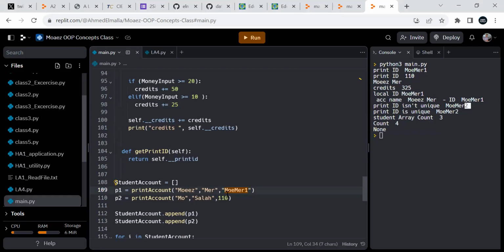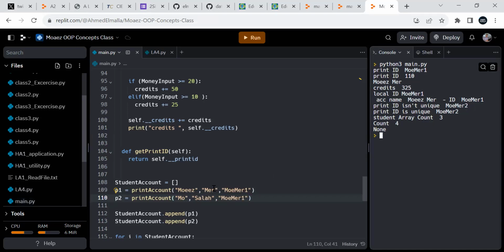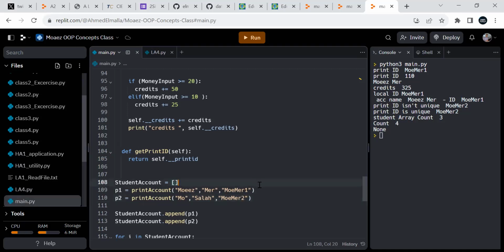So if I add that here, exactly the same, tell me: if I have 2 objects and I created something like that, it means this print ID will be checked in my code and this will not be accepted anymore.